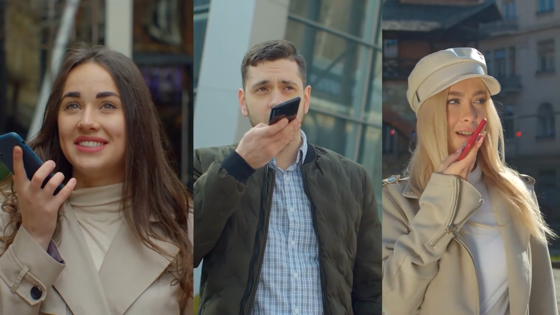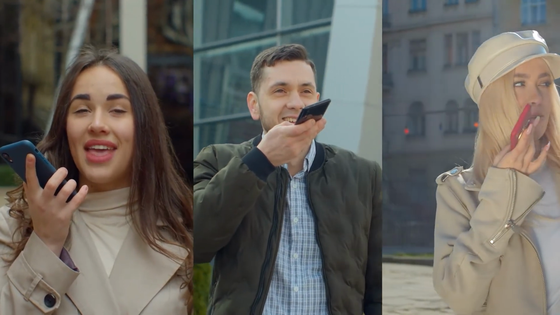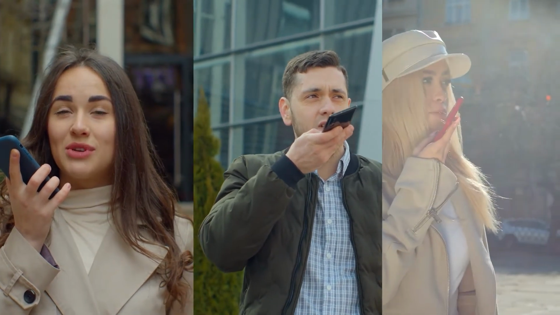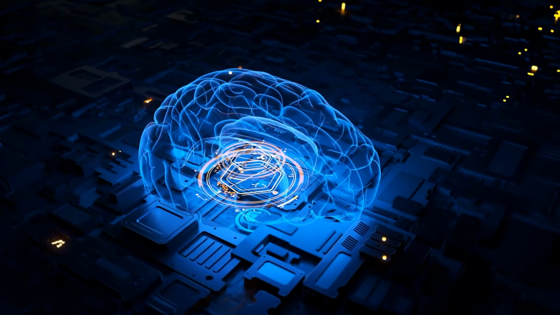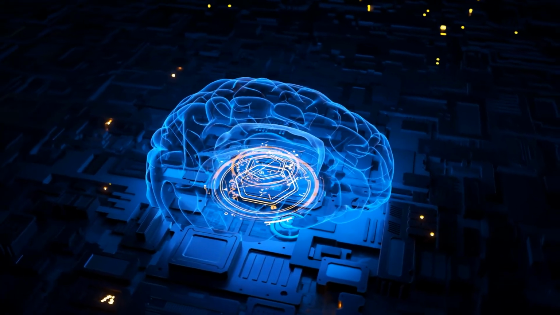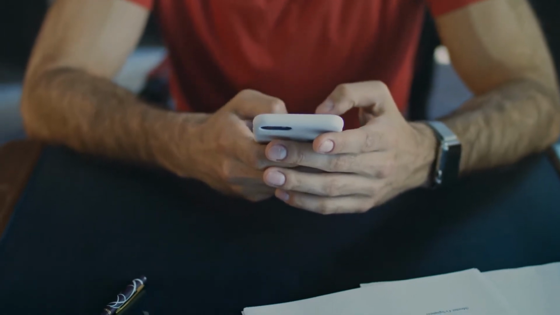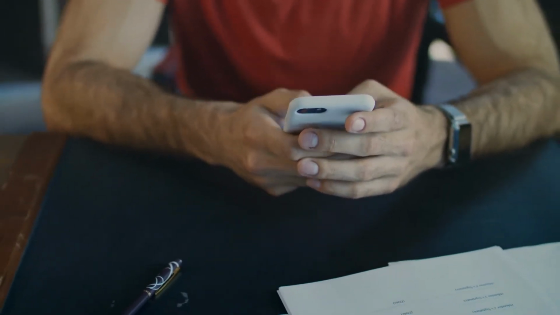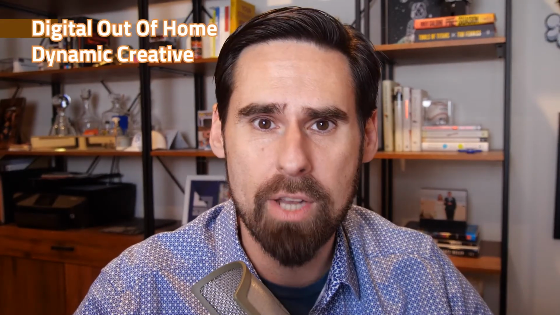Your mobile device is unique. It has characteristics about you. It knows where you've been. It knows who you are, your general age, your gender, the types of places you go. If you go to Bank of America, it knows that you're a Bank of America customer. It knows what you're surfing for on the web and the apps that are on your mobile device. You really have an opportunity to capture a lot of data about who is in front of your screen based on what your mobile device says. In prior videos, we talked about how this is all cultivated, so check those videos out.